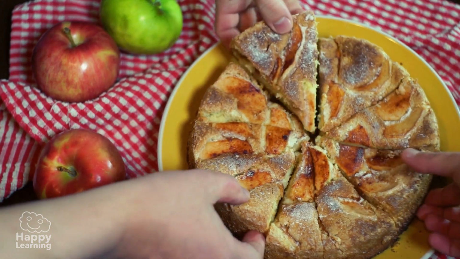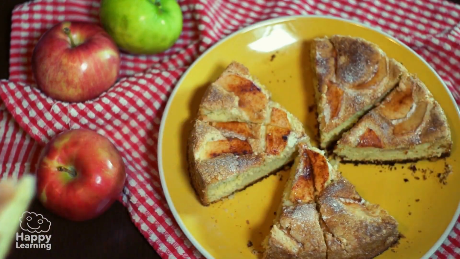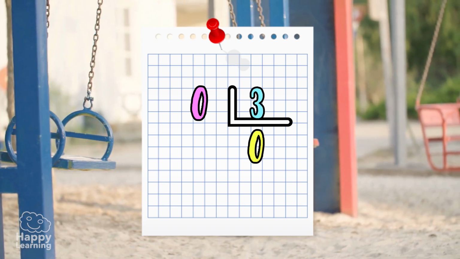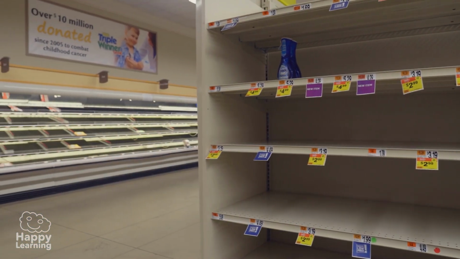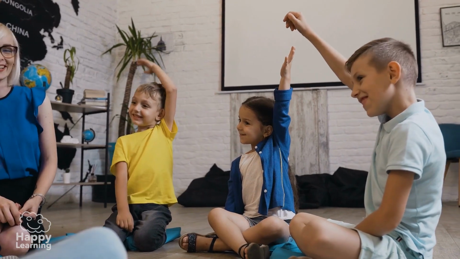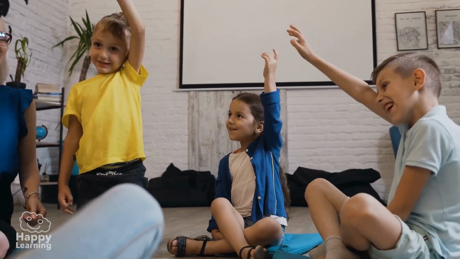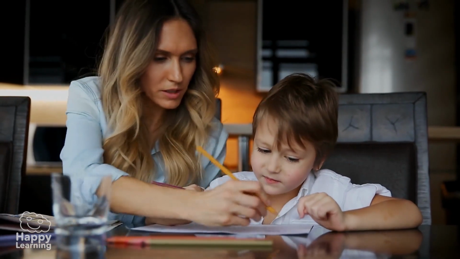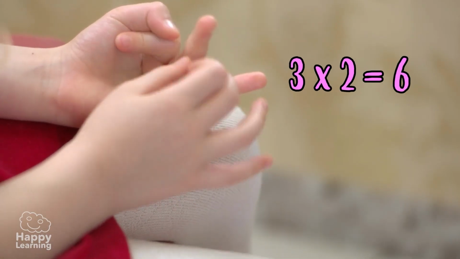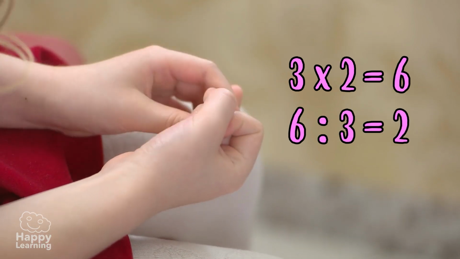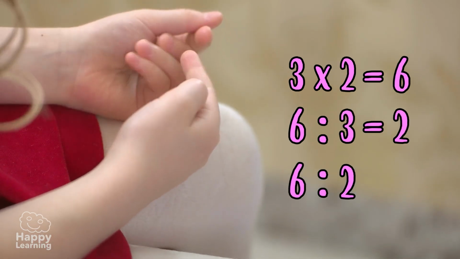We already know how to divide, but there is something we have to remember, and that is that 0 divided by any number always equals 0. Because if there is nothing to divide, nobody will get anything. That's pretty clear, right? Well, now that you know how to divide, you'll have to go over the times tables. The times tables are essential for dividing because if you know that 3 times 2 equals 6, you will remember that 6 divided by 3 is 2 and that 6 divided by 2 is 3.